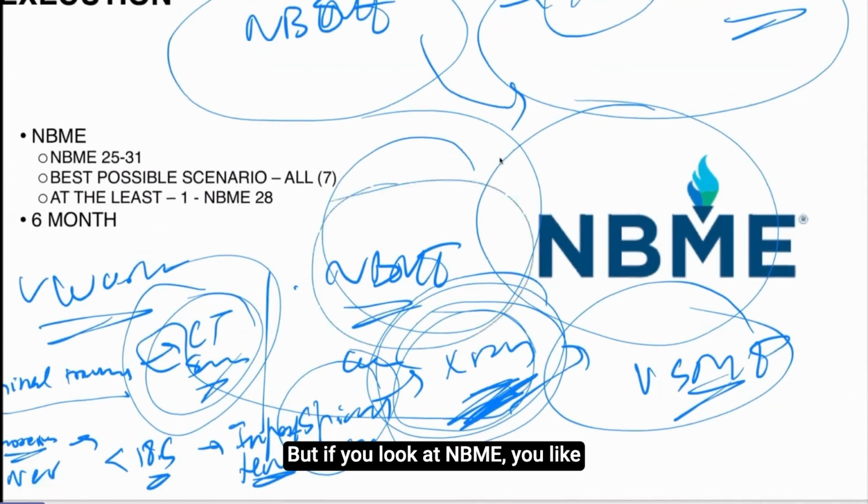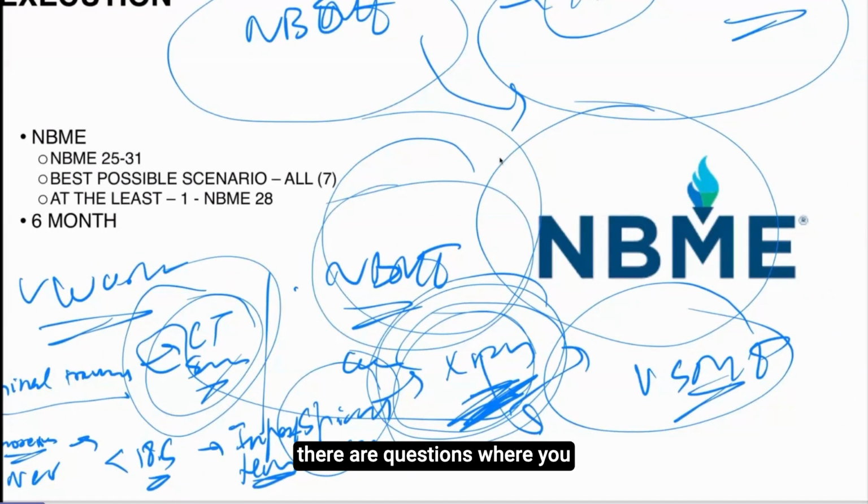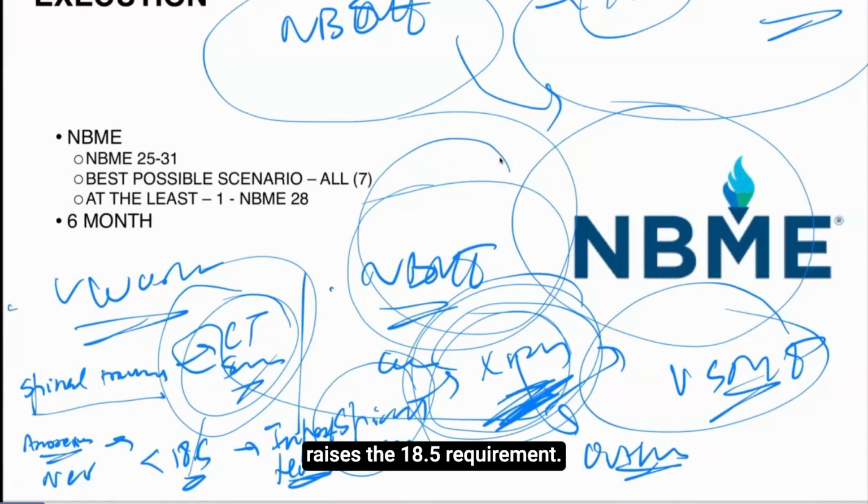But if you look at NBME, there are questions where you treat them without inpatient, you just do outpatient management. Because the new criteria erases the 18.5 requirement. You no longer have to have the BMI lower than 18.5 to have inpatient hospitalizations. So sometimes this is what happens when you do too much UWorld, you might get NBME questions wrong because you're either overthinking or the information isn't always synonymous or doesn't always translate. And that's why it's very important to do NBMEs.